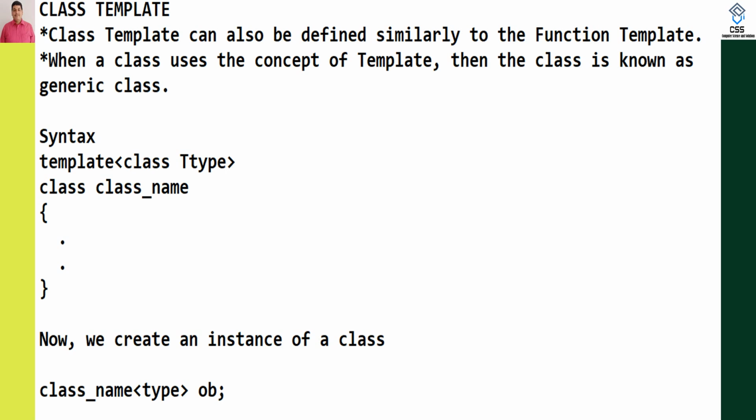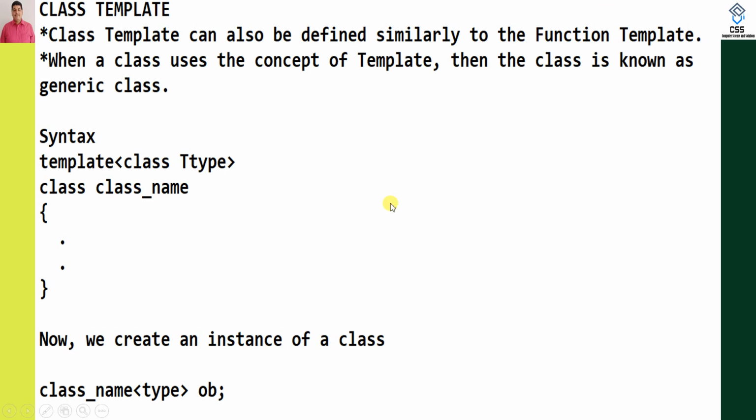Remember, when the class is declared with its members as a template type, that is known as the class template. It is similar to the function template, but it uses the concept of a class as a generic class, because a template is itself known as generic types or parameterized data types. If the class members are declared as the template type, it is known as a generic class.